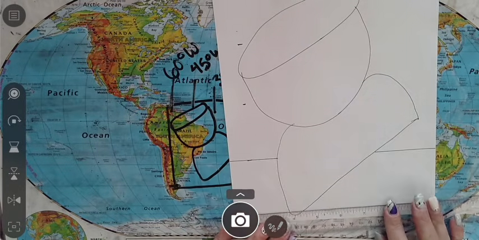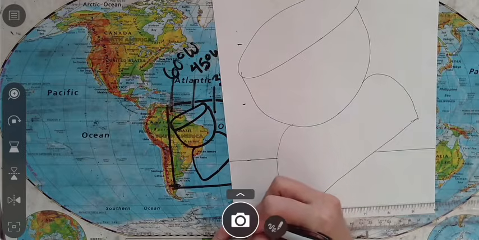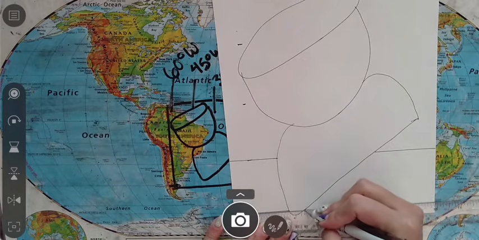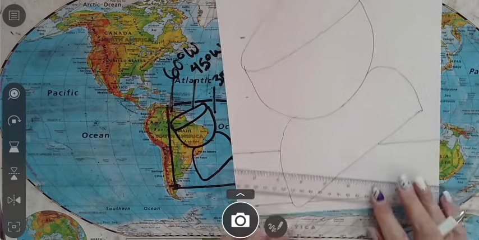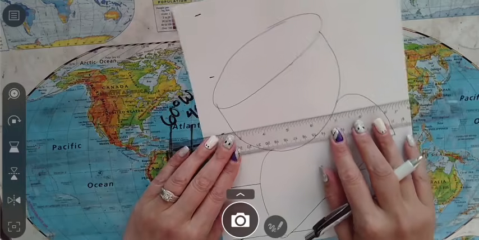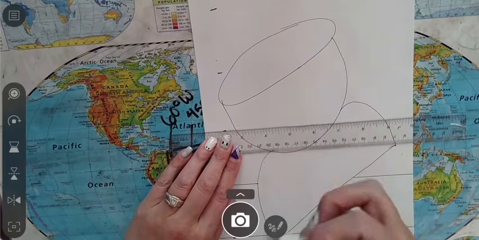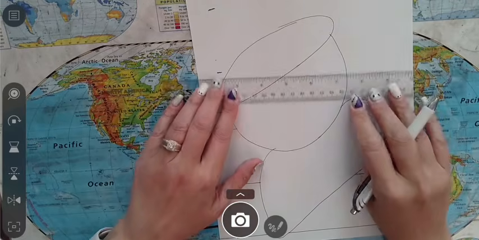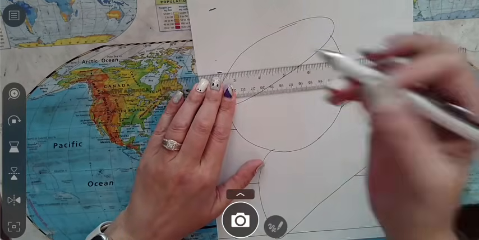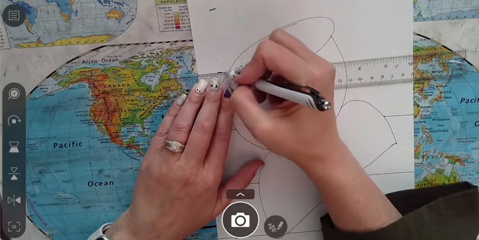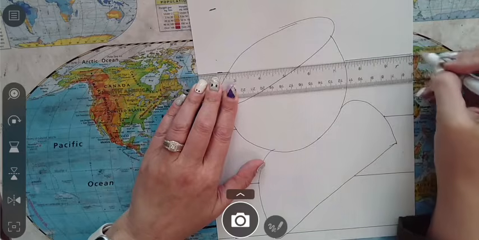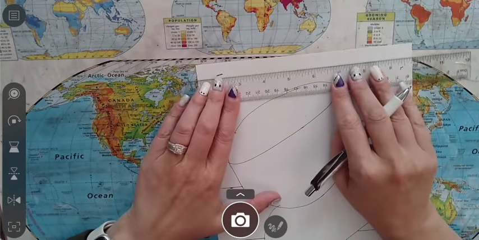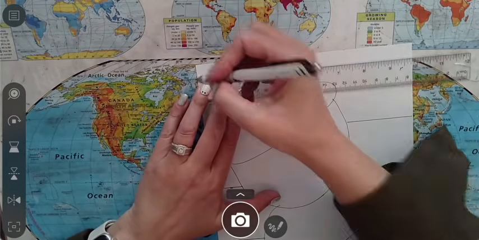My major land of imagination. Okay, here we go. And then I'm gonna have like this, and then that, and then again, and there, and then again straight across right up here.